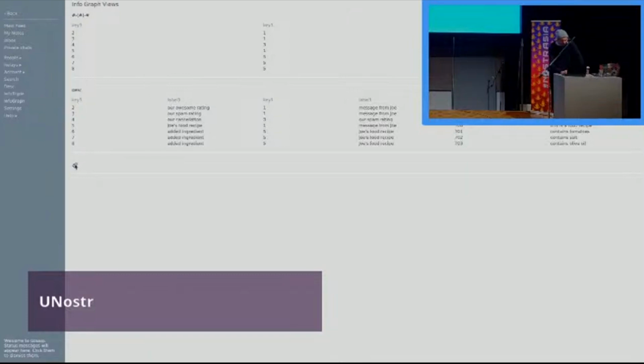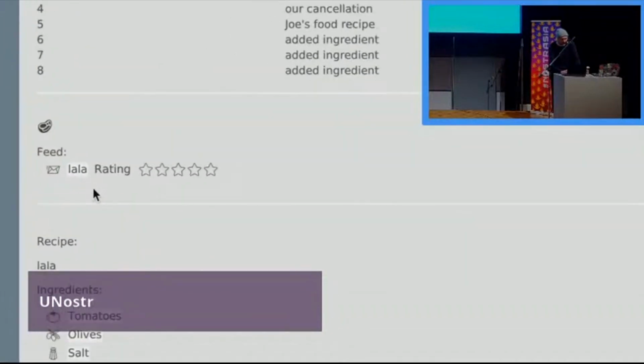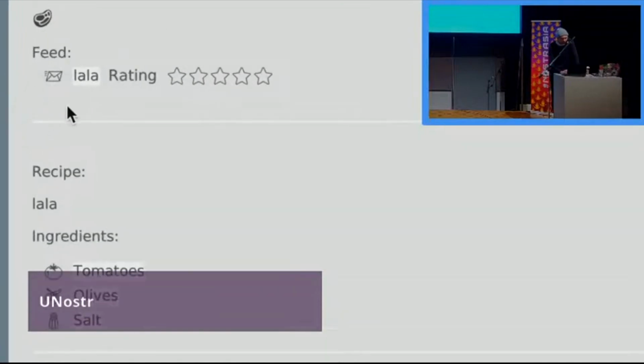So for the last view down here, I have made a couple of demo apps. I'll zoom in so that it's a little easier to see. They are very, very simple micro app prototypes, really. The first one here looks like a feed, where we have a nice little icon of a letter to indicate something new is coming in. We have the actual text of the note, and then we have a rating where we have translated our "this is awesome" rating to 5 stars.